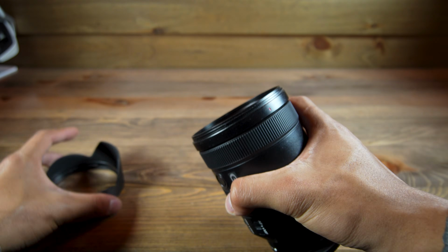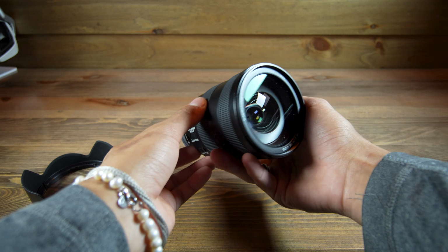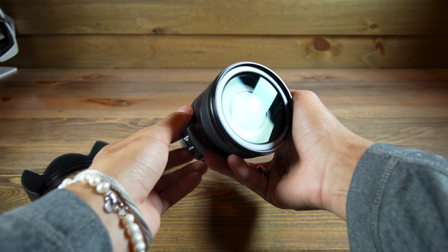This is just extremely versatile, and that's the reason that you would buy this. If you were to just pick up a lens, walk around the city, shoot some urban photography or even portrait photography in a studio where you need that versatility to zoom in and out and get the shot, this is going to be that lens where you can just stay in one place and get so many different compositions.